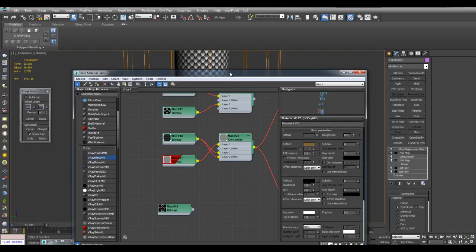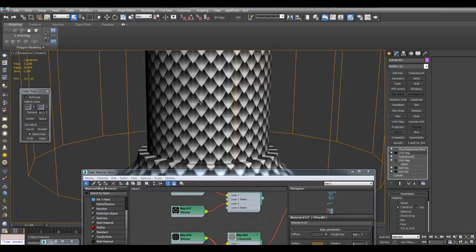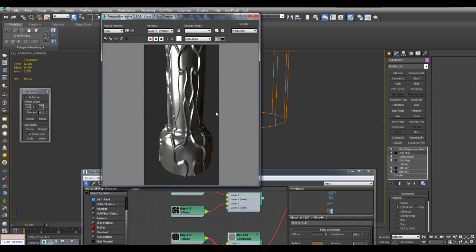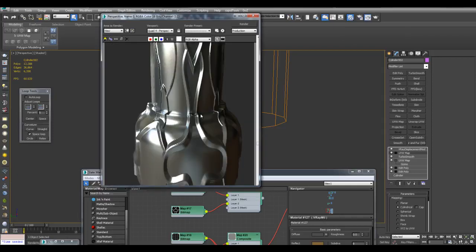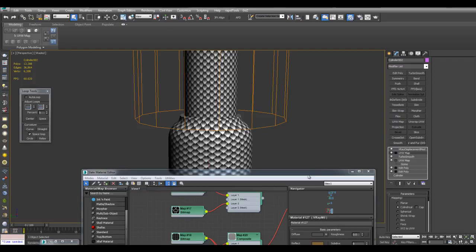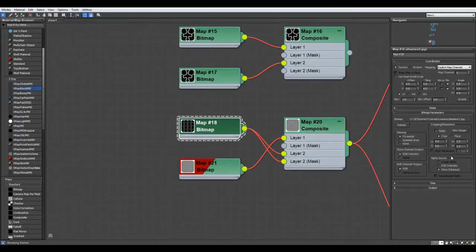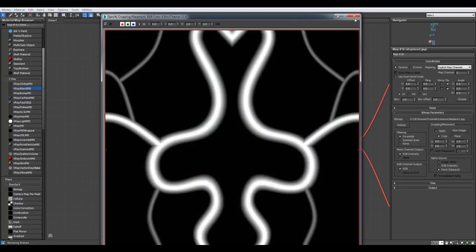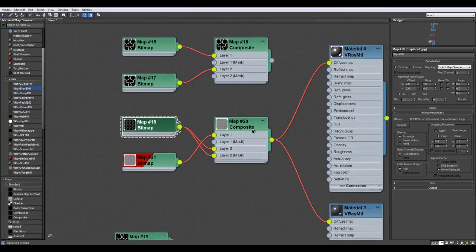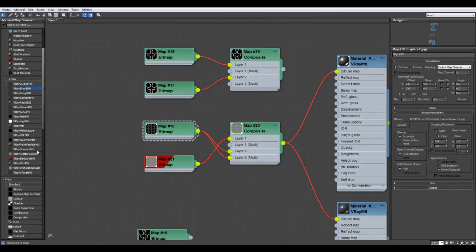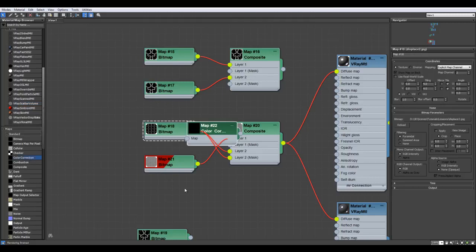So basically I want these tiles to be material number 1. And what we saw previously, I want these to be gold trim, material number 2. So basically this will serve as a mask. So I will plug this into blend 1. But first of all, I'll just create a color correction map.